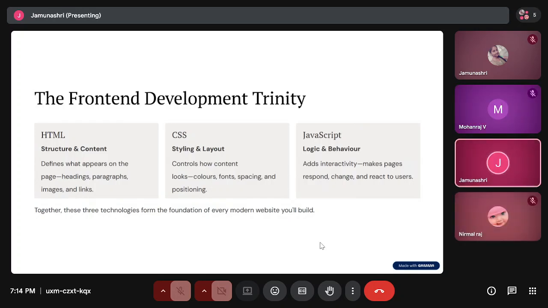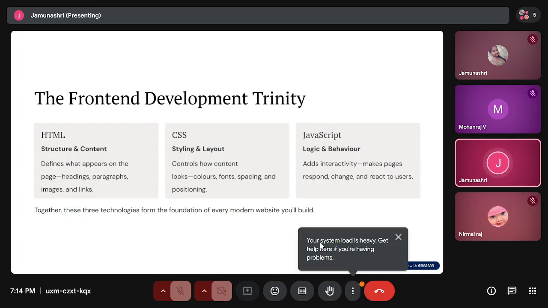JavaScript gives the logic and behavior to the website. If a web page needs to respond, give clickable activities, and react to users, JavaScript handles it. JavaScript has many libraries: Angular, React, Vue.js, Next.js.